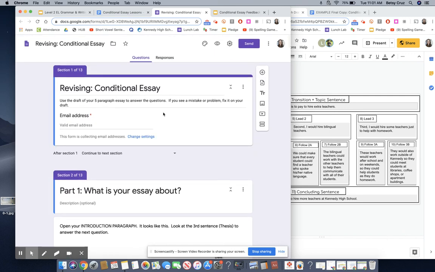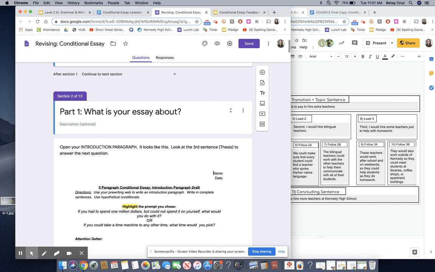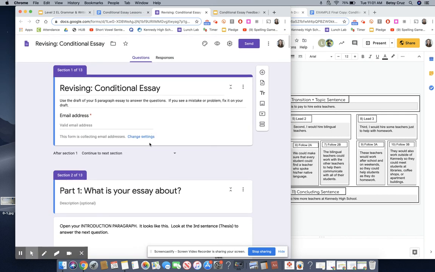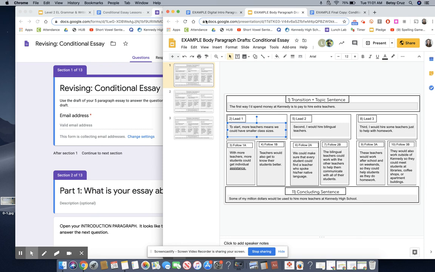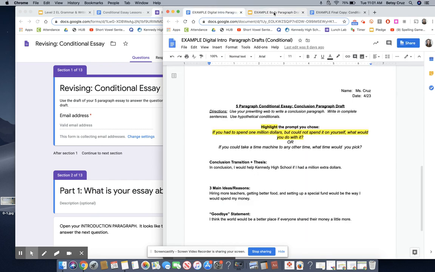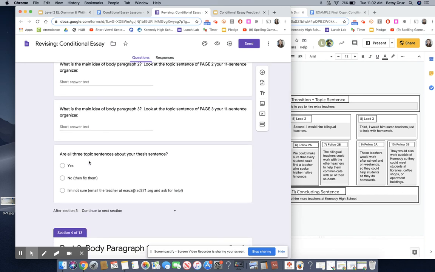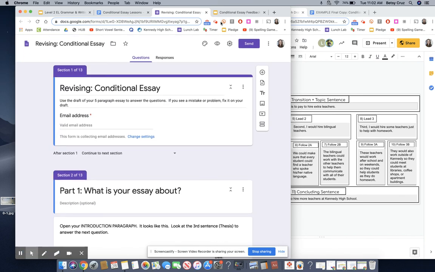It's okay if you realize as you're typing that you have a lot of things to fix. That's why we do it. So go ahead and just finish it. I'll look for your name under responses and give you the points. If you then go back and change a lot of things on your essay, that's probably good because that means you're making it better, because this form helped you see what you are missing. That's it for revising. And as always, just let me know if you have any questions.